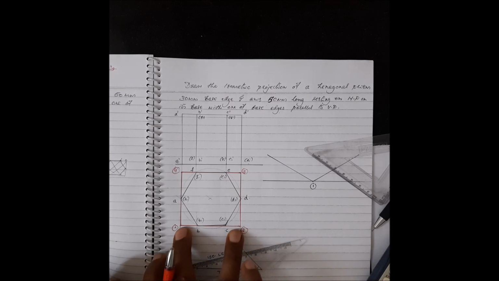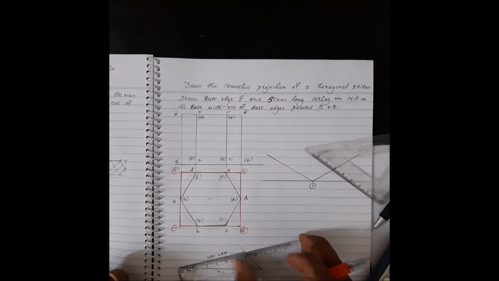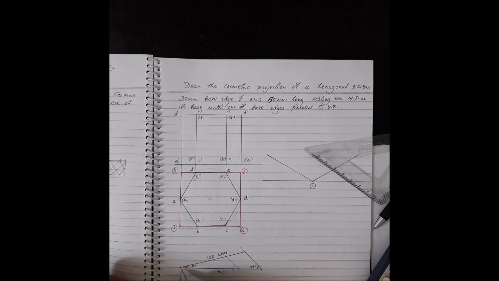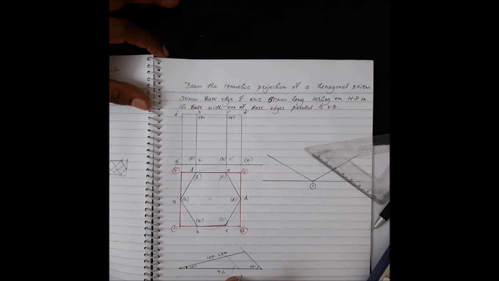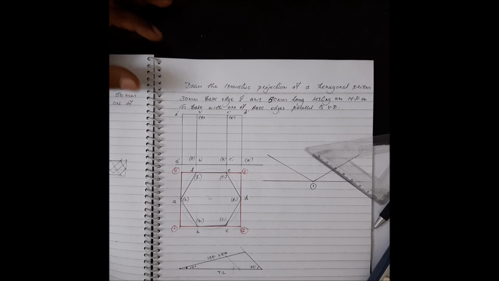So measure this distance and multiply it by 0.816, and you'll get the same distance in the isometric scale. You can choose any one, it doesn't matter. If you are not drawing the isometric scale, you have to show that iso length by true length is equal to 0.816. It's always better to draw the isometric scale. But if you don't have enough time or you're running out of time, you can always use the calculator and work out the calculations.